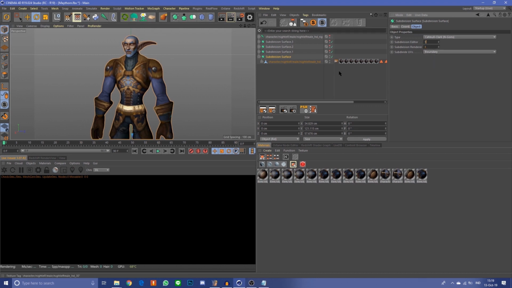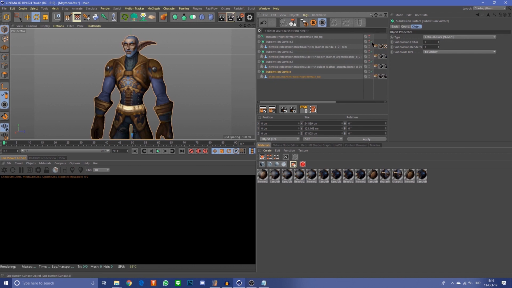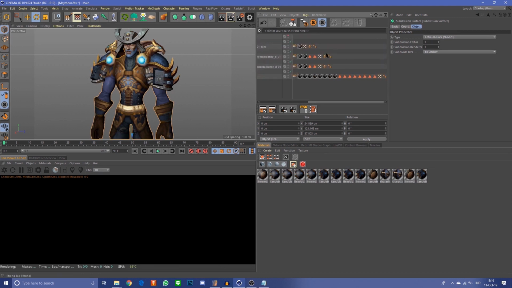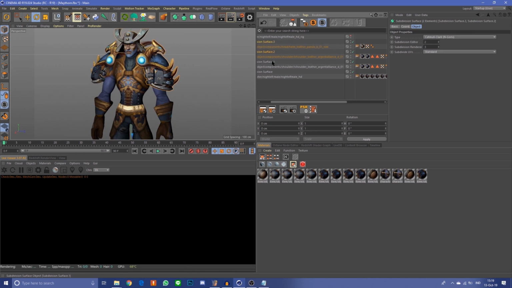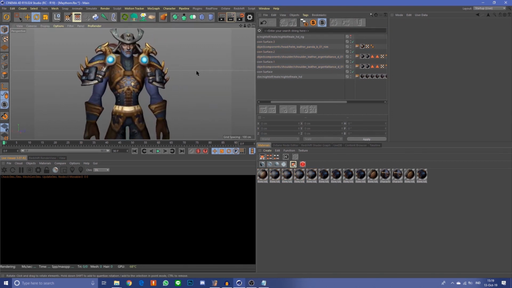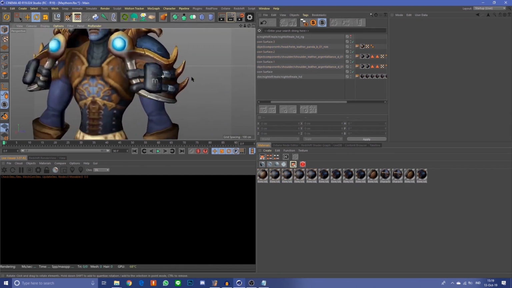So I usually just use boundary, but you can use anything that you think is good. Tom Shire used edge for some reason. I don't know why. I don't really like it, but I'm going to stick with boundary. So we're going to do the same for the head and shoulders. Delete the SDS weight, put it to 1, 1 boundary and optimize them. You can see it gets smooth. It gets really smooth.